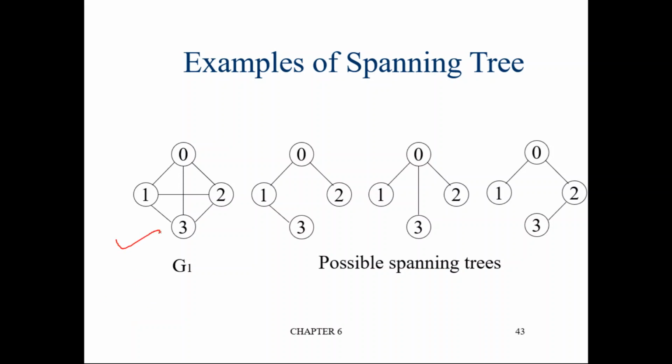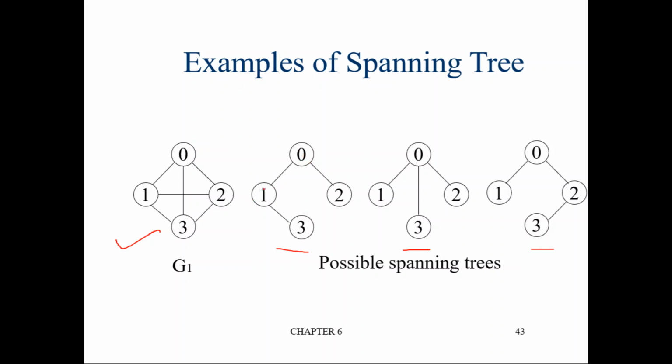See, this is a graph. Okay, so these are the different possible spanning trees for this graph. See, this is one spanning tree. Here, if you see, some of the edges are missing. This edge is missing, this edge is missing, and this edge is missing. But this is a spanning tree. A spanning tree should be connected. It is connected. You see, from any node you can reach any other node.